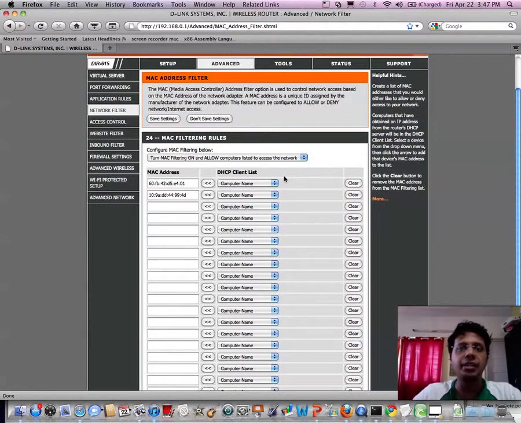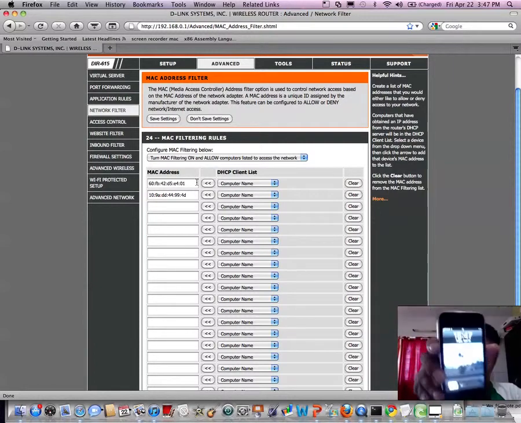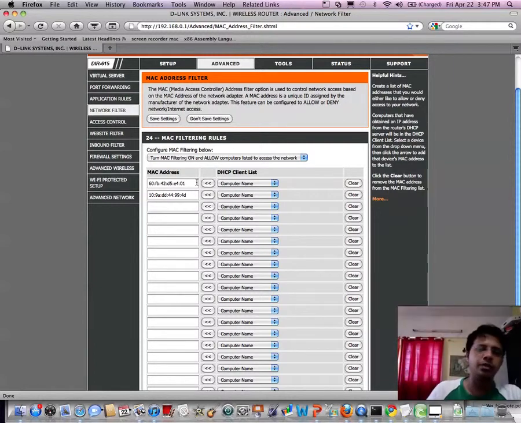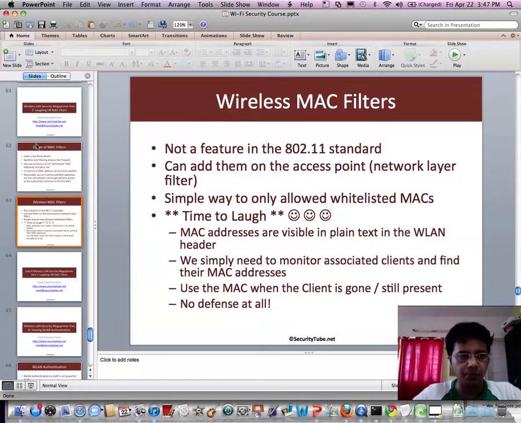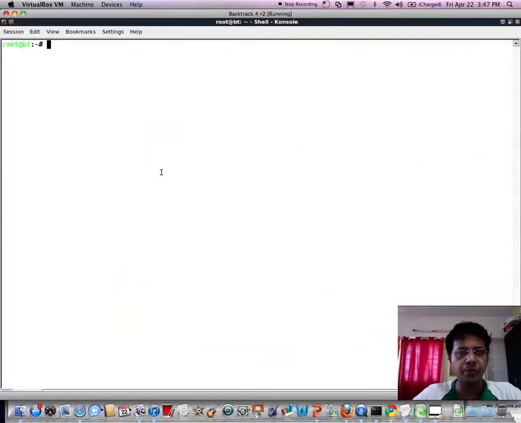There are currently two MAC addresses, as you can see, one of which belongs to my phone and the other which belongs to my machine. Now let's go to the BackTrack instance and understand this problem a little bit better.